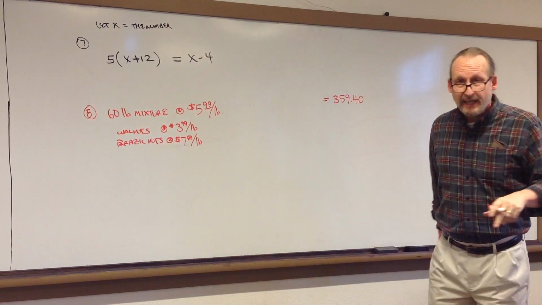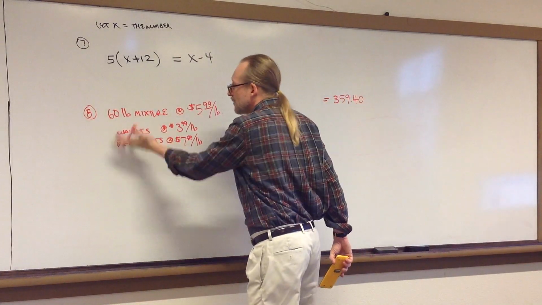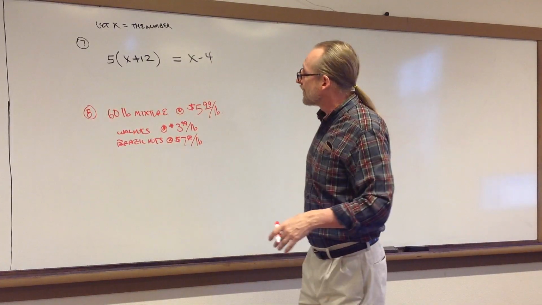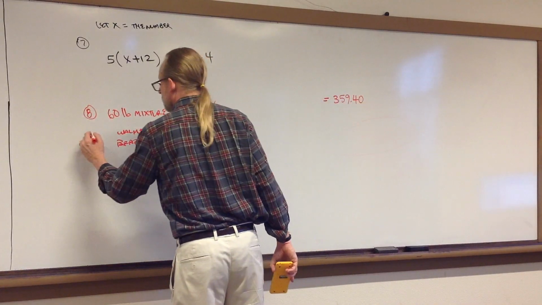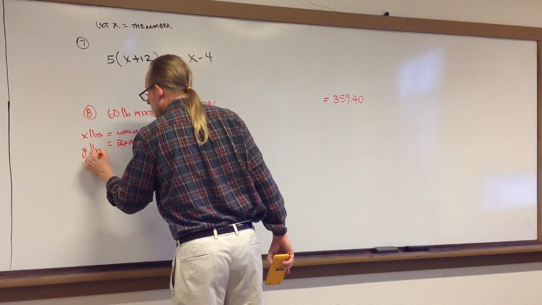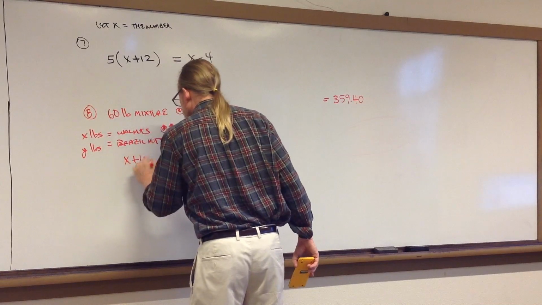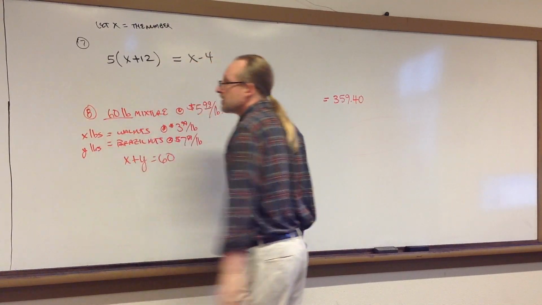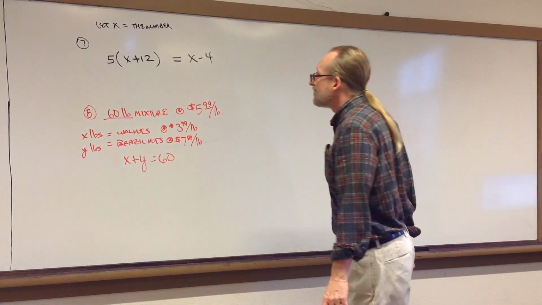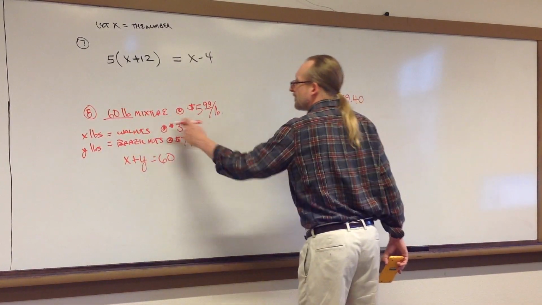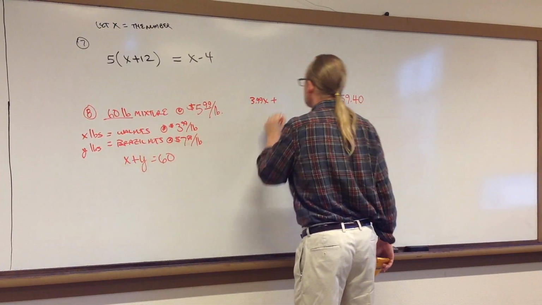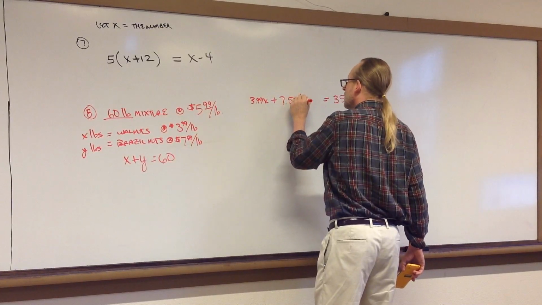of the mixture. Now, we want the value of the walnuts and Brazil nuts to be equivalent to this. Now, we don't know how much of each we're going to put in, right? So if I call this one X pounds and this one Y pounds, then we know that X plus Y has to add up to be 60, because that's how much we want in the end. All right, and the value of each of these is going to be X pounds at $3.99 a pound, and Y pounds at $7.59 per pound.